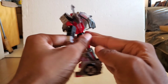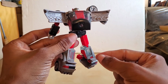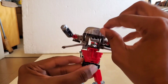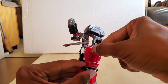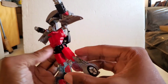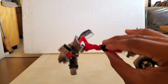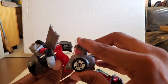Now the transparent windows in the back are nice. It has like a light bluish tint to it. We're going to raise the hood, like so. We're going to turn the head around so it's facing backwards, and we're going to leave it like this for a second. We bring this hard top up like this, and you're going to bring the back of the leg like that.